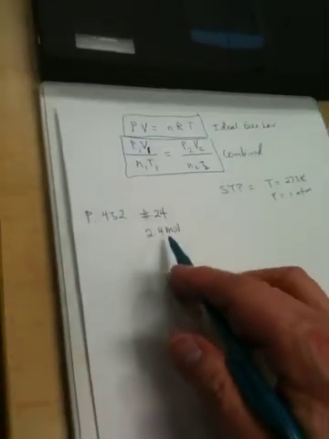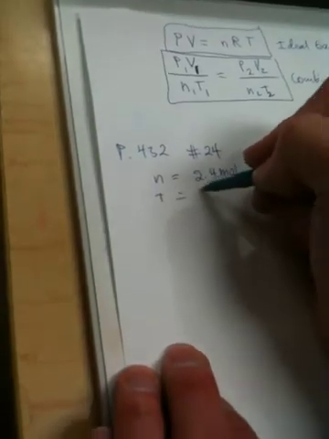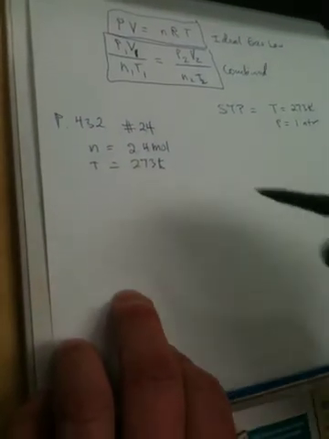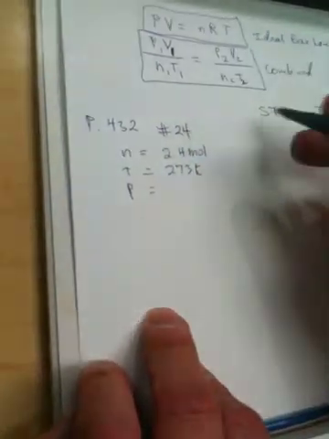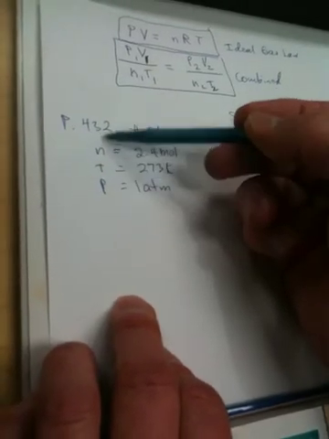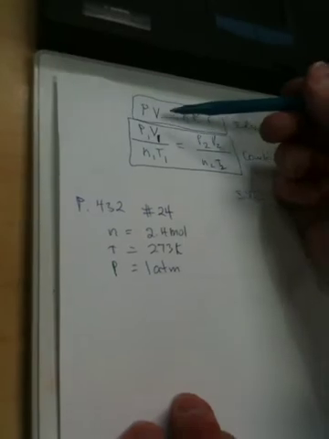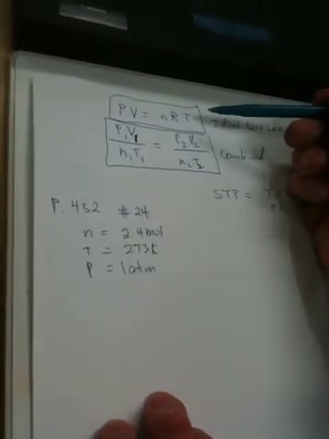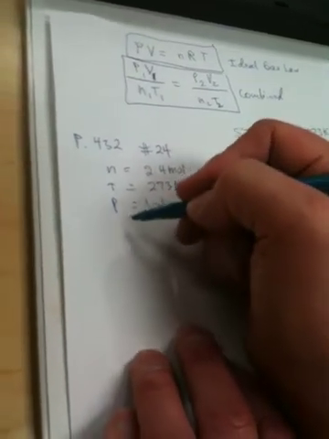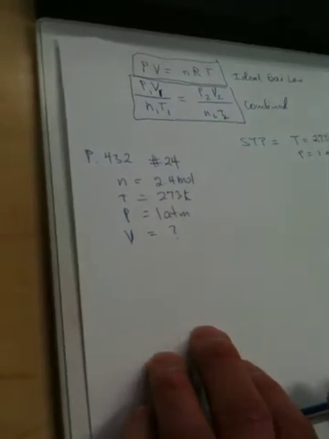Because they stated in the problem STP, that means the temperature is going to be 273 Kelvin and pressure is going to be equal to 1 atmosphere. So we now know 3 out of 4 conditions. We're not given a second condition, so we see which one we're going to use. Ideal. Why? Because there is no starting and ending conditions. There's only one set of conditions. And the thing that we don't know here out of PV=nRT is volume. So we're going to be looking for volume, and that's our unknown.